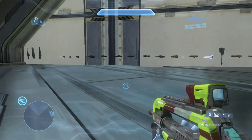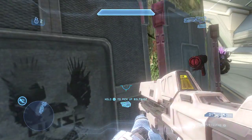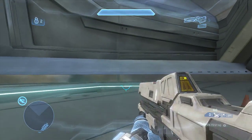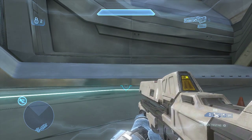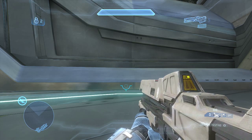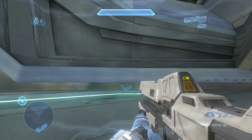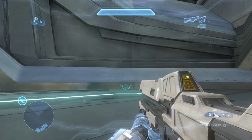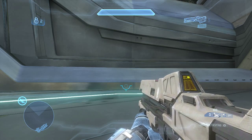So, first I'm going to start off by picking up a railgun from the wall over here. So now that I have a railgun, I'm going to teach you how to fast reload it. It's very simple to start with the railgun and best because you only have one bullet per clip in the railgun. In other words, you're expending the entire clip every time you fire the railgun. So it's easier to teach fast reloading. It's easier to start with that weapon when you're trying to teach people this.